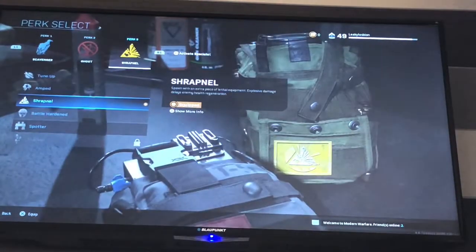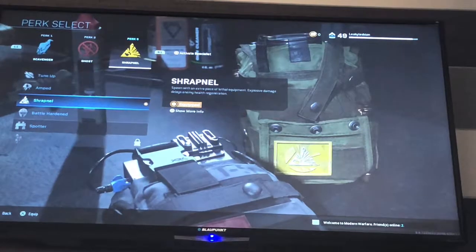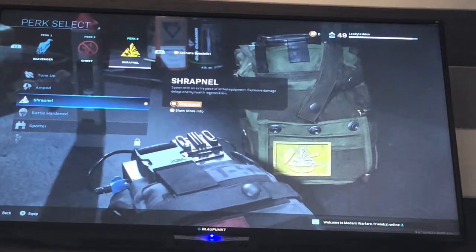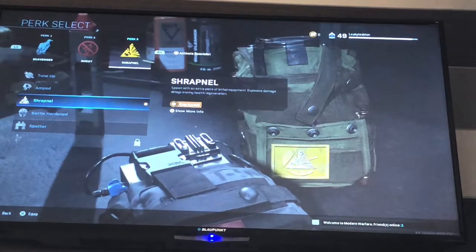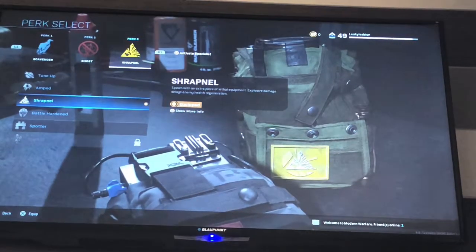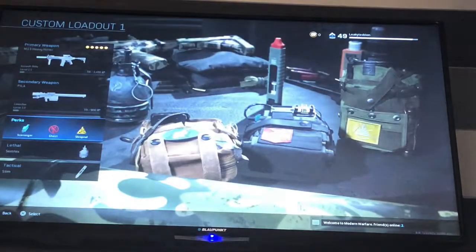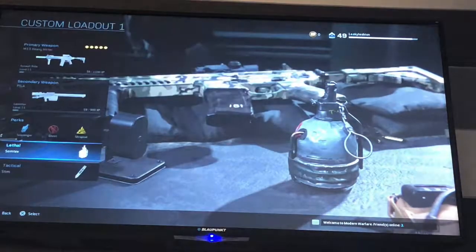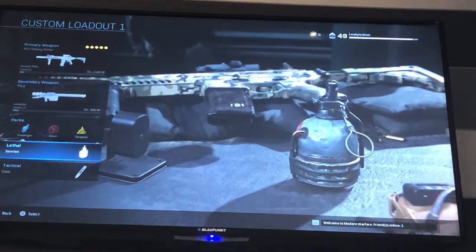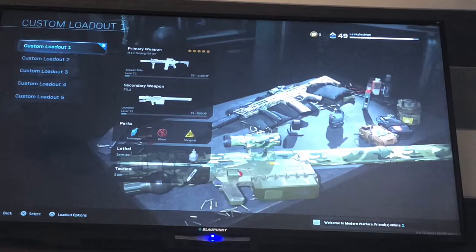And then I have Shrapnel, however you pronounce that as well. Some really funny names in this game that are really difficult to pronounce, but here you go. And I have that on there as well. Spawn with extra of the lethal equipped, explosive damage delays enemies' health regeneration. My PS4 is going mad. Then I have lethal. I have a Semtex, and then I have a stim. I get 2 of each, I believe, which is really nice. And yeah, that is my class setup for the M13 so far.